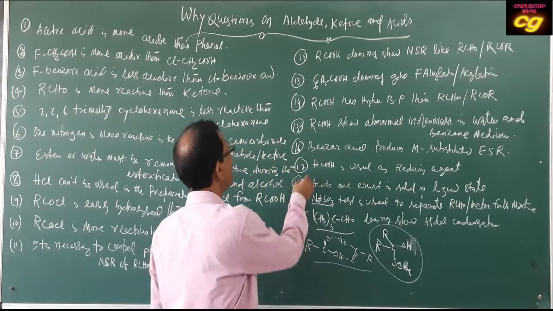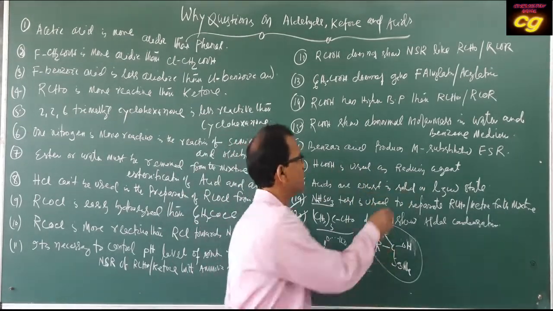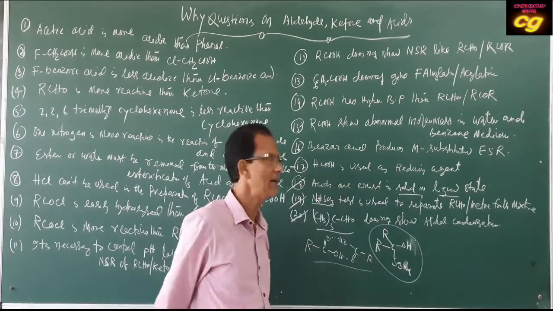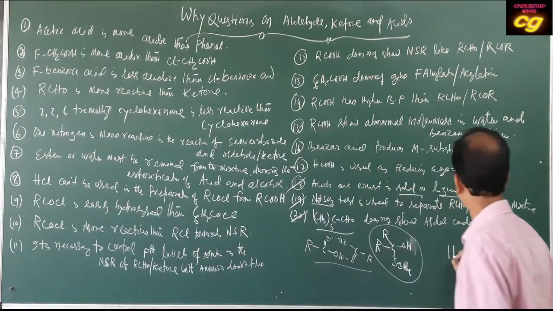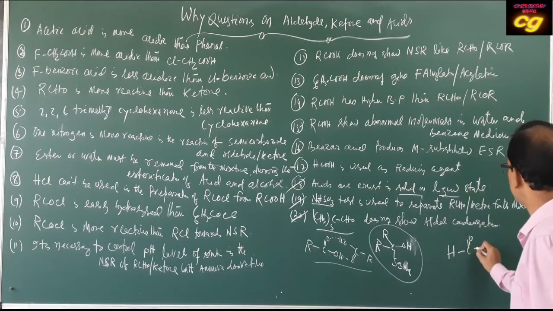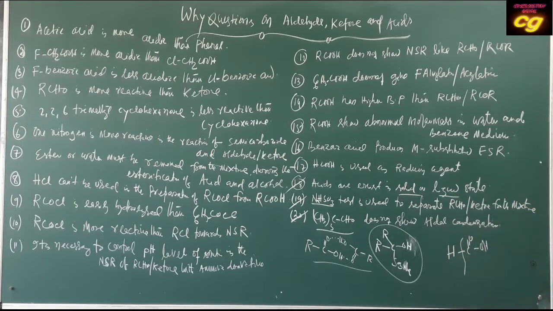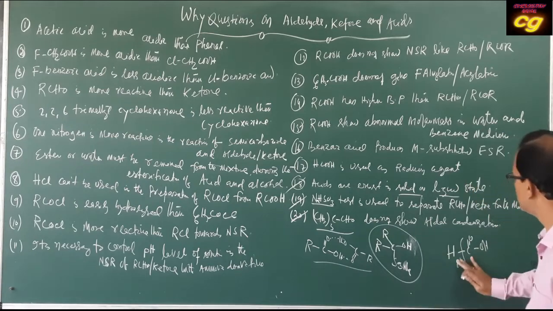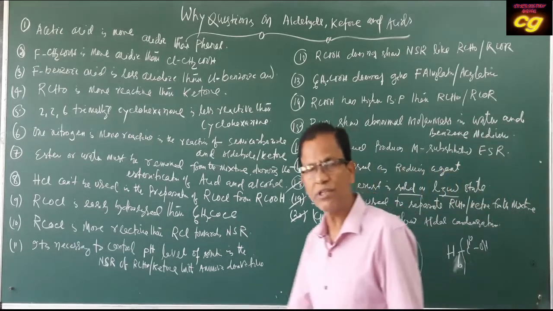So this is a very important question: why are they available in solid state or liquid state? Next, formic acid is used as a reducing agent. It acts as a reducing agent because formic acid has a weaker CH bond. That's why this sigma CH bond is weaker, and it can act as a reducing agent.